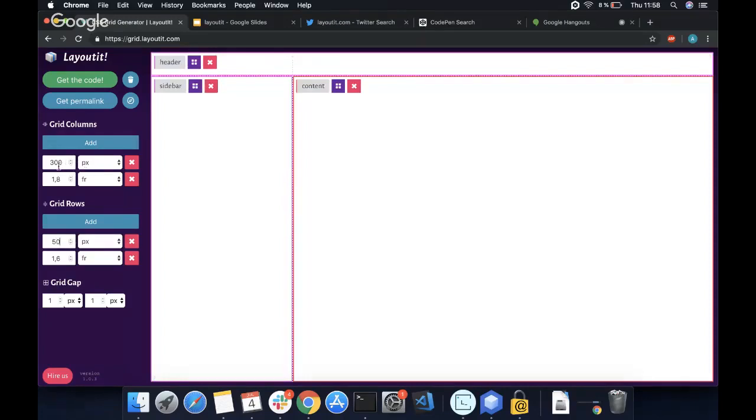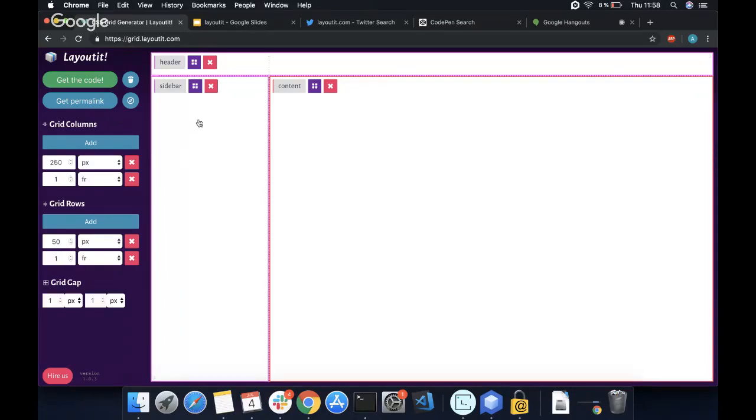We can use 300 for the sidebar, or maybe 250. And the rest, we can leave it on 1fr. So this means that the sidebar will take 250 pixels, and then the content will be the rest of the space, because this is one fraction of the available space without the 250 pixels.